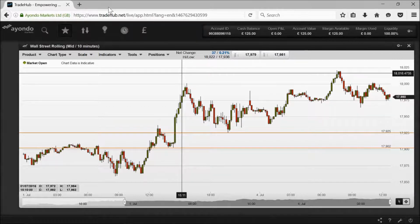And if we did see it slip below 17,900, I think we'd have to maybe flip and start thinking about, well, we could be seeing the end of this surge that we've had over the last week. But for me, if we did see a slide back to these sort of levels, they were fairly pivotal levels back on Friday.